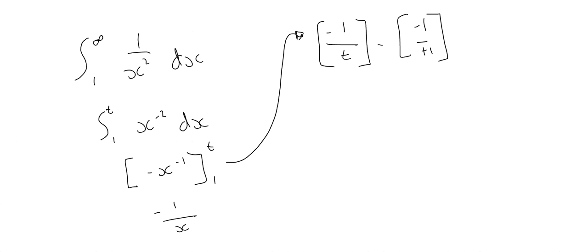Okay, so again, I want you to think of exactly what we just said before. What is this going to tend towards? As t approaches infinity, 1 over t is going to approach what? 0 again. So this is 0. And this is +1 because it's minus -1. So the answer to this is just 1.